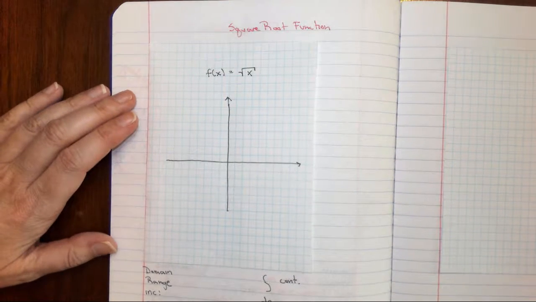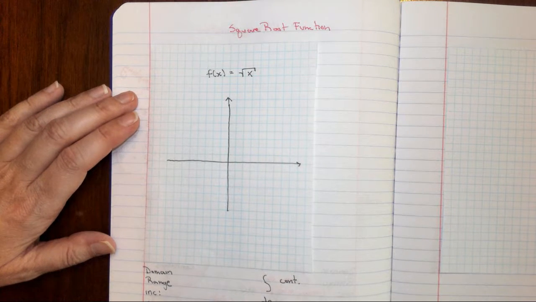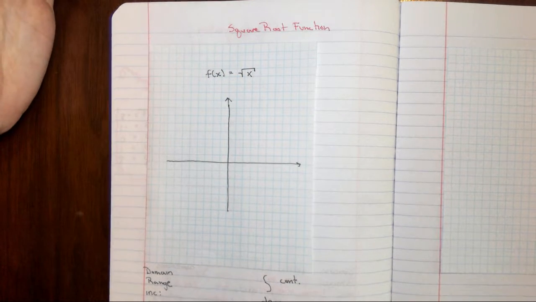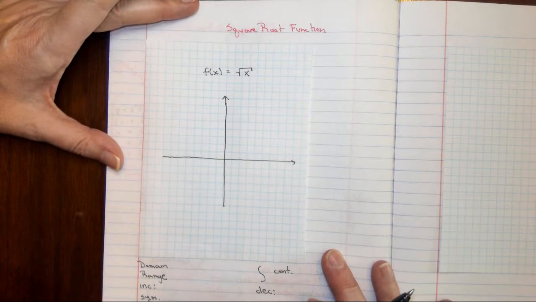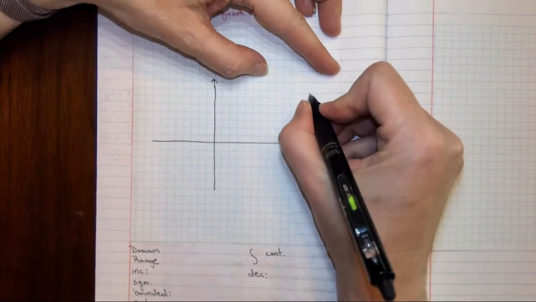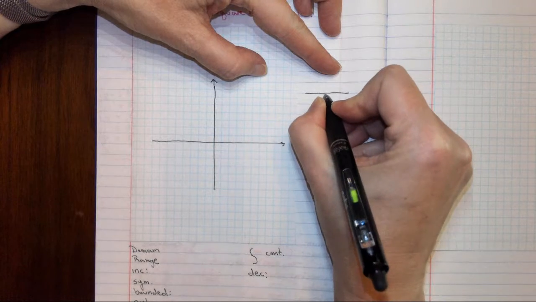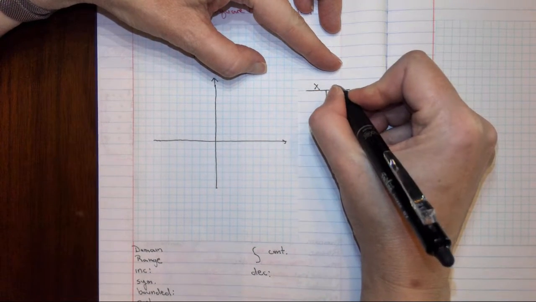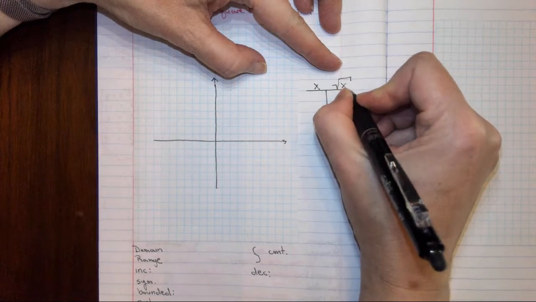We're looking at the square root function. The square root function is given by f of x equals the square root of x. Again, we're going to be answering all the same questions we've been doing. This is halfway through our 12 basic functions. And as we have done on all of them, we're going to plug in some points to get started. And again, this is going to be the square root of x.